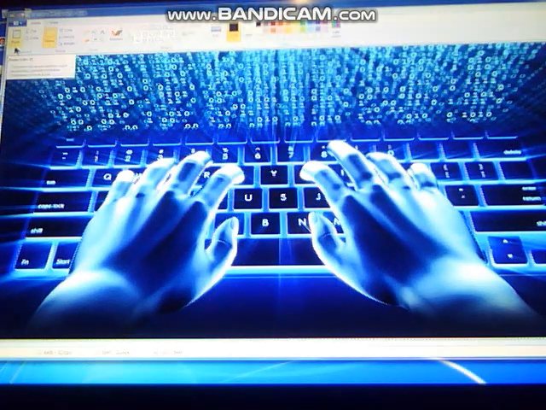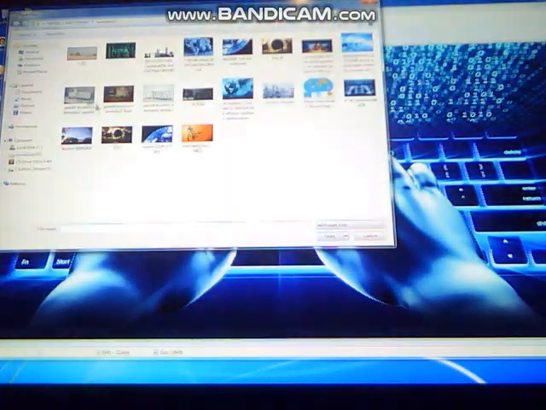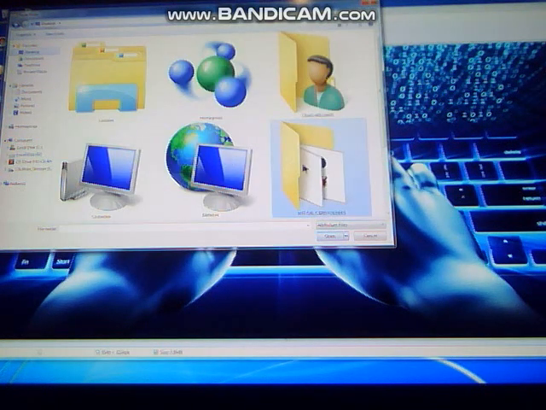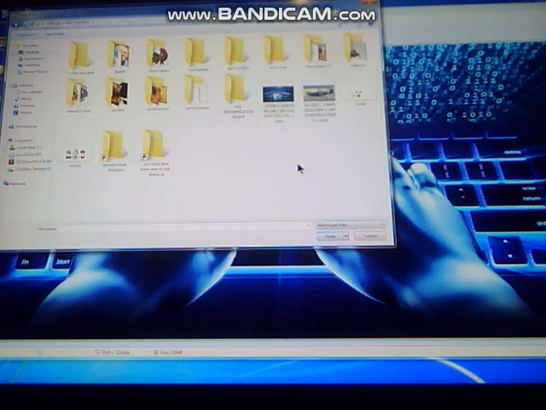So now you go back up to Paste, you click on that arrow, you go back to Paste From, left click on that. That will open your folders up. Then you go back to where your folders are and look for the information you want to put on the card.